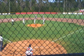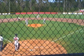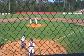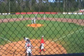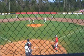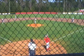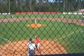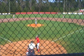Perhaps we could see him, Chris, finish out 2 innings like he did in the last ball game against Dollarway. And they may let him go as long as he can go right here in this ball game, because it's no guarantee that they're going to play again today. True. And they're planning on starting Drake Jones against DeWitt on Monday, and he hasn't pitched at all today, and the plan is to pitch him an inning at max. So don't expect to see him. But right there for the Lumberjacks in the bottom of the first, 2 runs off 3 hits, left 2 guys stranded. So taking a 2-1 lead here in the top of the second.